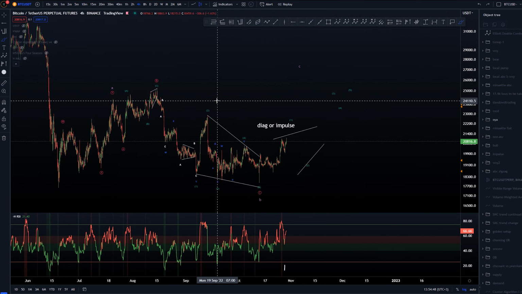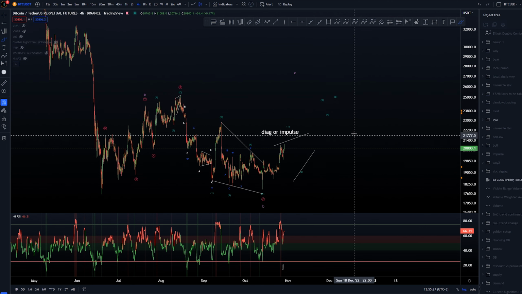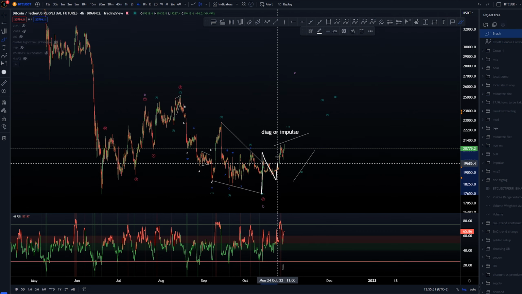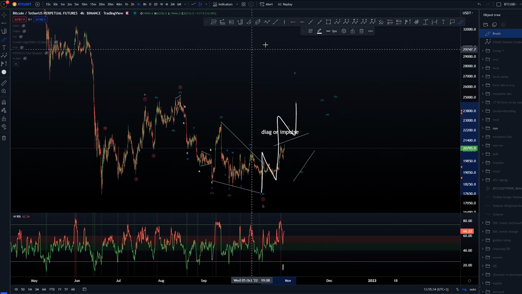This is definitely one of the variants where we would be looking for quite a pump here. Whether this is going to be an ABC in itself, creating a diagonal, wave 2, 3, and 4, 5 into a wave 1 in here, wave 2, and then 3, 4, 5. At that point, again, we would be targeting this same area here overall. If this is again turning into a wave 1, 2, 3, 4, 5, that same area would possibly be the target area, depending, of course, how high this wave 1 might go.